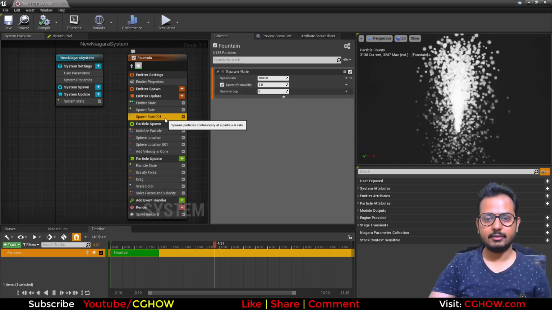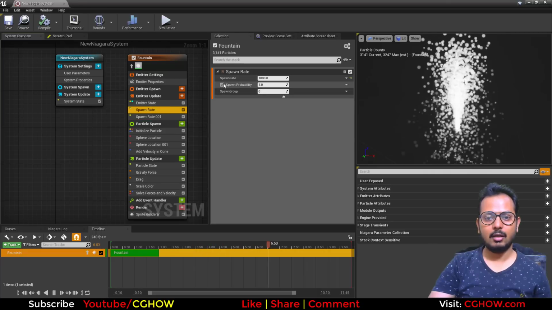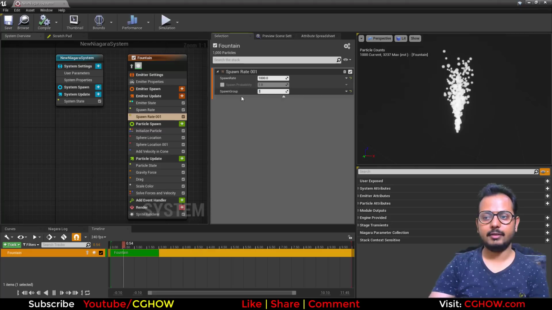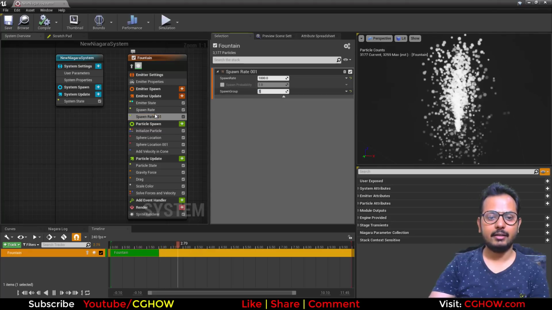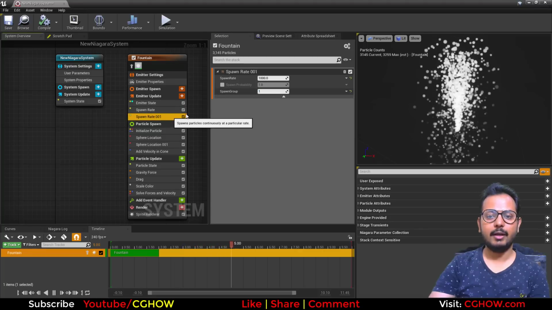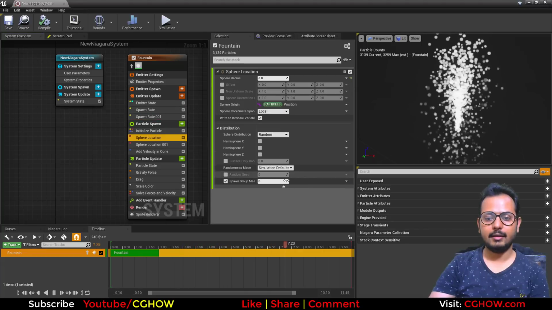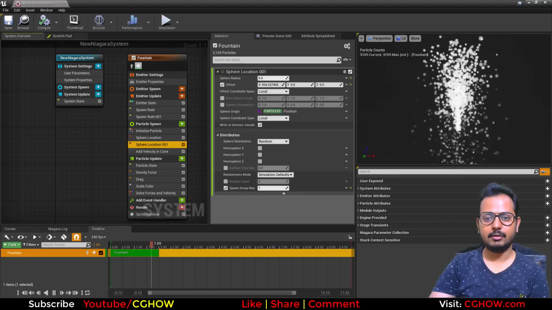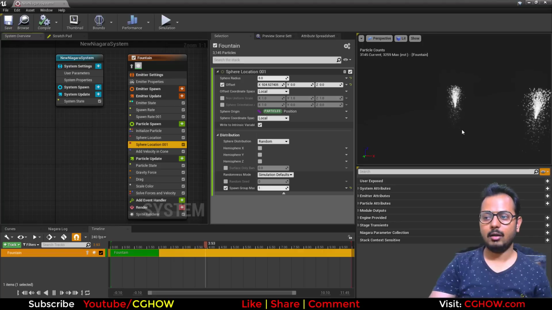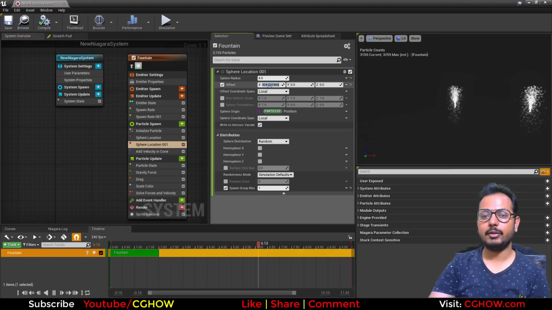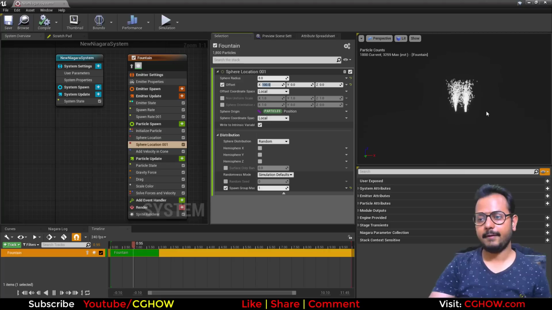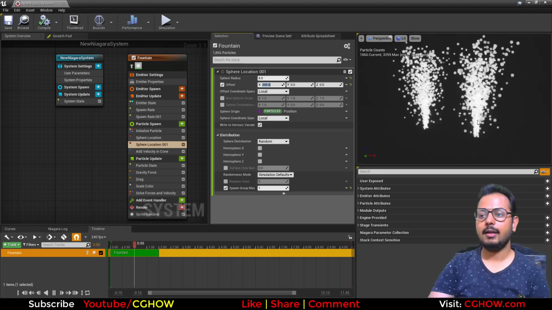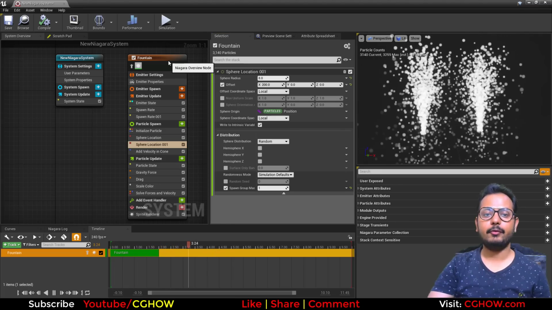Oops, I accidentally changed the other setting. So it's 0, it's 1, and it's 0, and it's 1 actually, but it's not. Okay, sorry, I just moved it very far. So now you can see I have two spawning emitters within one emitter.